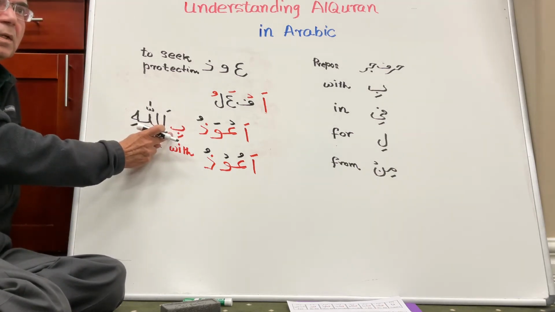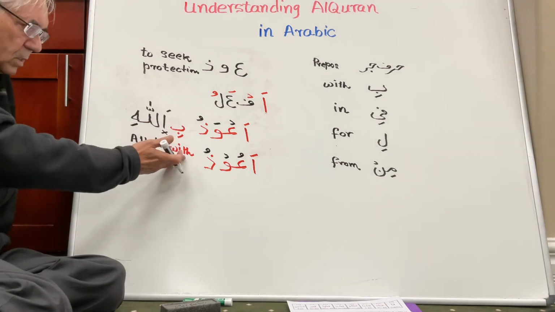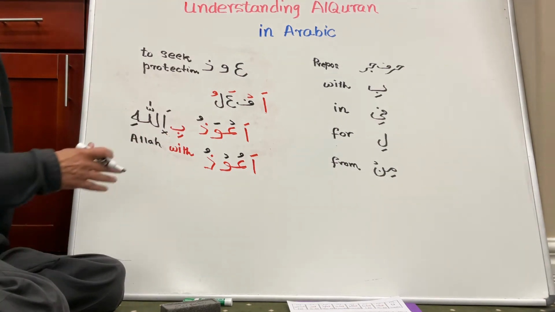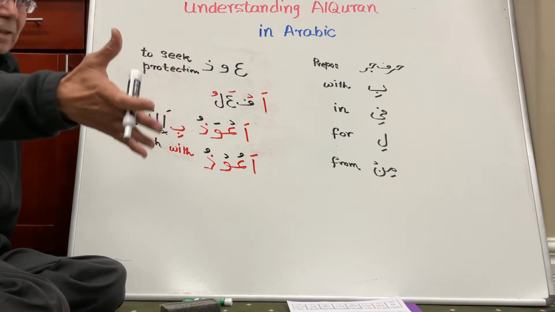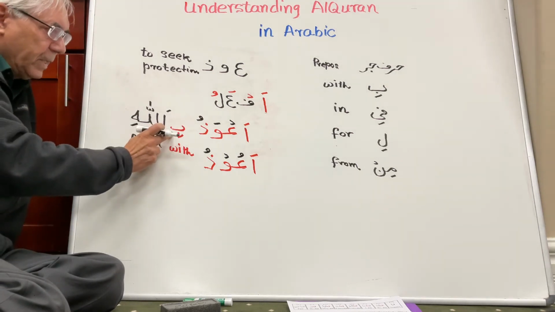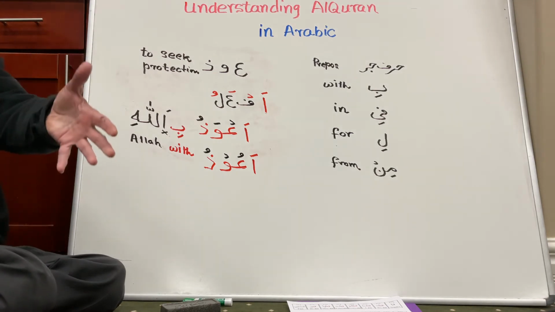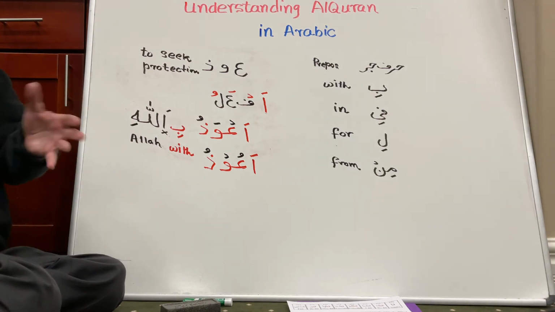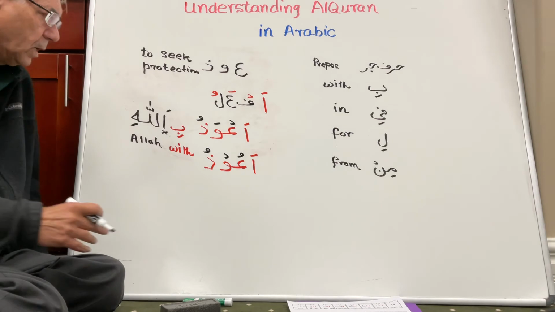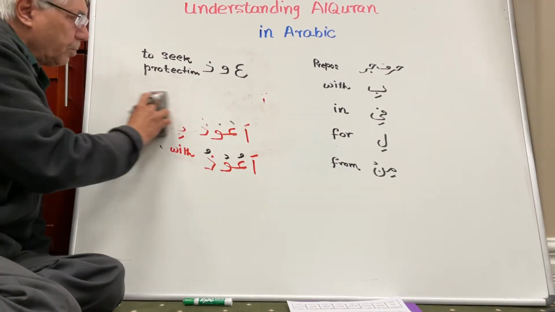Be is an important thing. Some Urdu translators translate from here. You're seeking protection with someone, not from someone. That's the opposite meaning. So the important thing, be is with Allah subhanahu wa ta'ala, which means I'm going under the protection of Allah subhanahu wa ta'ala. A'udhu billahi. So these are the two words. Now let's look as we are doing.